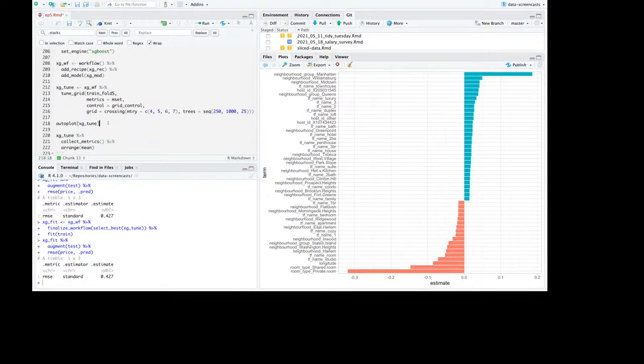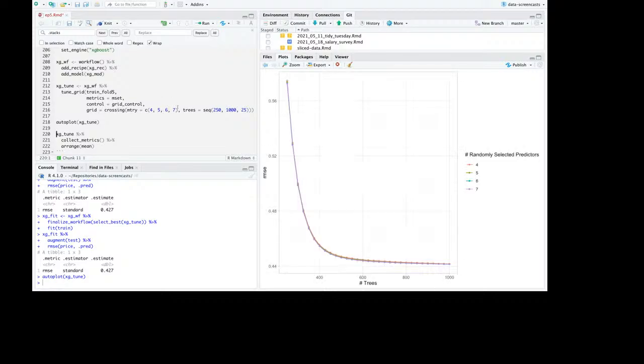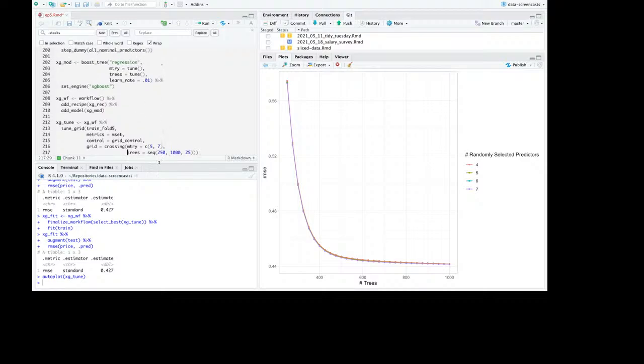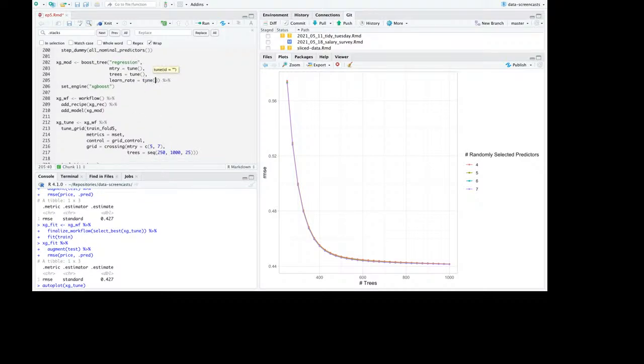The way that I'd like to get better is by, notice mtry is not really mattering here. There's so little difference. I am going to leave in 5 and 7, but I'm going to try messing a little with the learning rate. Actually, no, I'm just going to keep it 7.